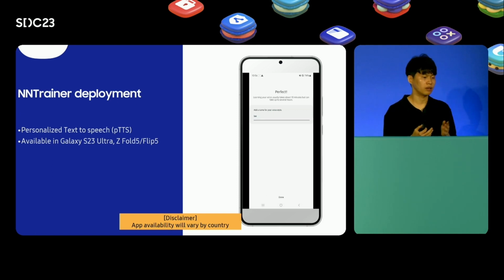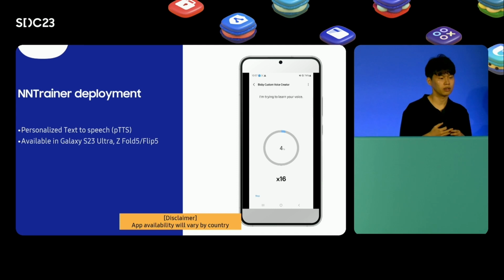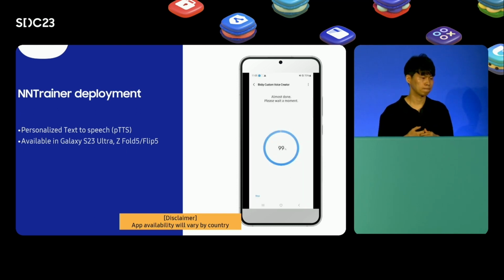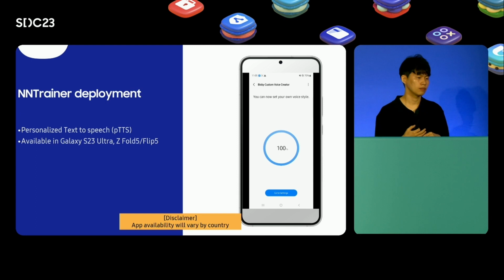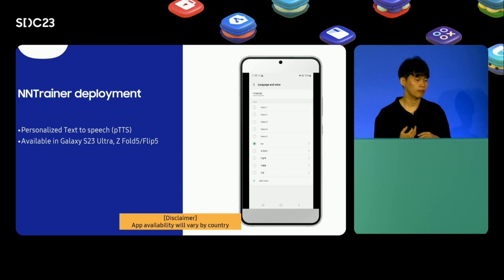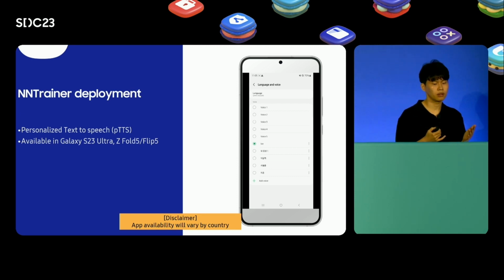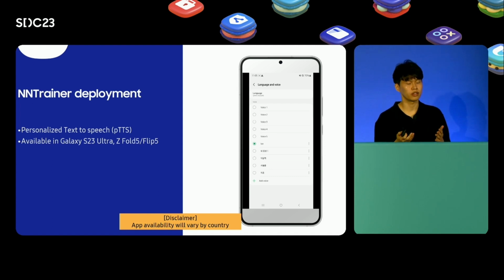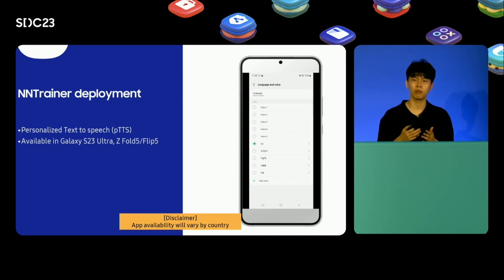And you can see that the model training starts at about 56 or 57. So as you can see in these examples, NNTrainer can personalize the model by retraining the models with the user's data. And in this case, it took about 10 minutes to train the model.